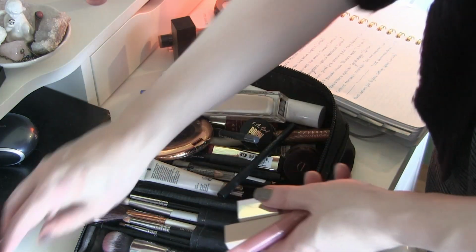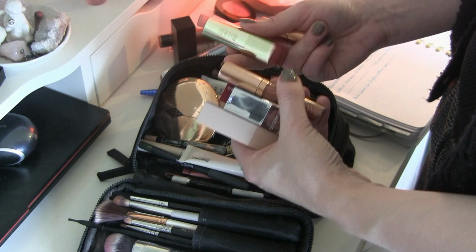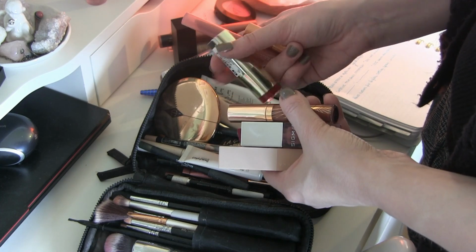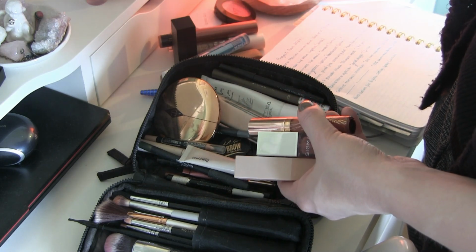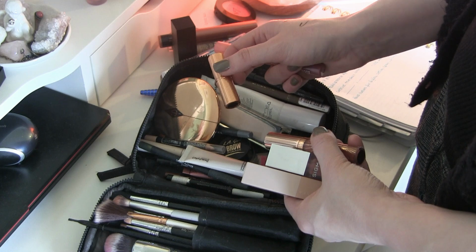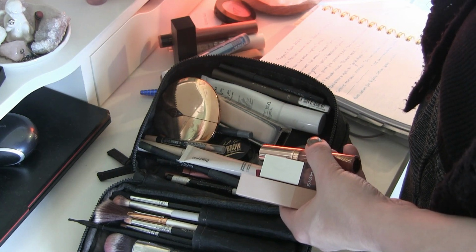Can you look at the rest of the lip products here? I did have a lot of lip products in here. I think I only used the Milani Matte Iconic 68 lipstick only once, but that was kind of my goal, to just get one use out of it and then I was good. So I'm gonna roll this out now. And I also used this Charlotte Tilbury mini in Pillow Talk just once. I'm not a huge fan of this. I like it, but it's not something I typically reach for, not something I'm going to repurchase, but I'm glad I have it in my collection, but I'm going to put that back as well.